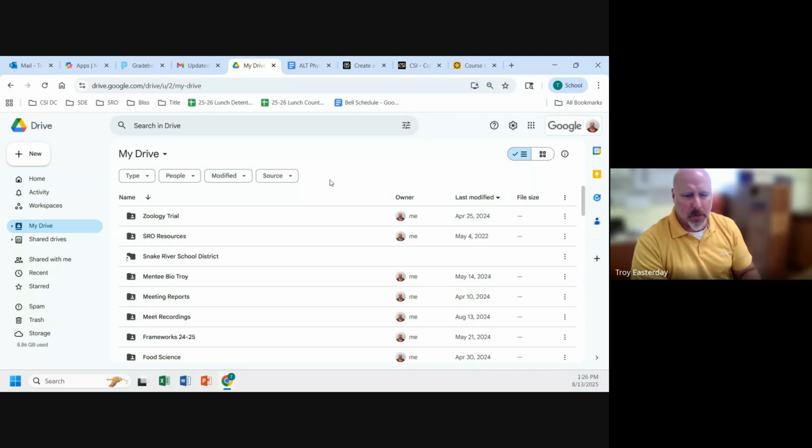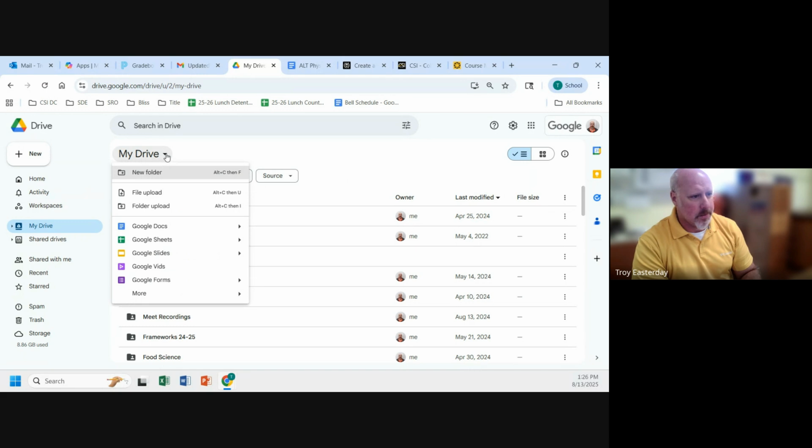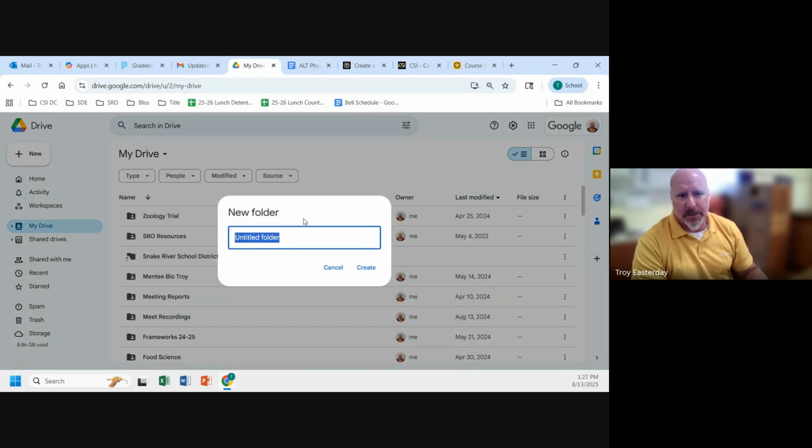It's a good resource. You might even be able to use some of that stuff. So to make a folder is pretty easy. Click on the little caret thing up here and just say, hey, I want a new folder. And then you just title that folder. Okay. So has anybody not done this before? We've done it. Yes, no.